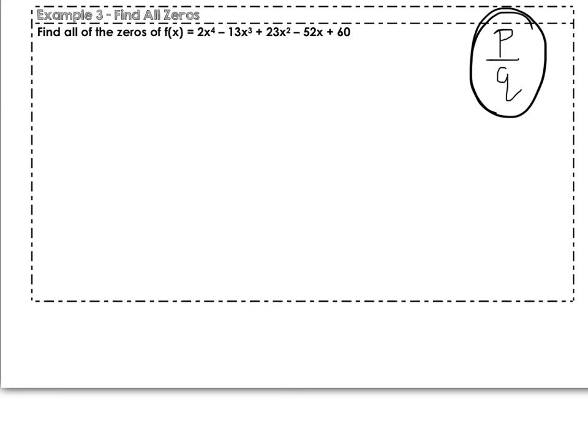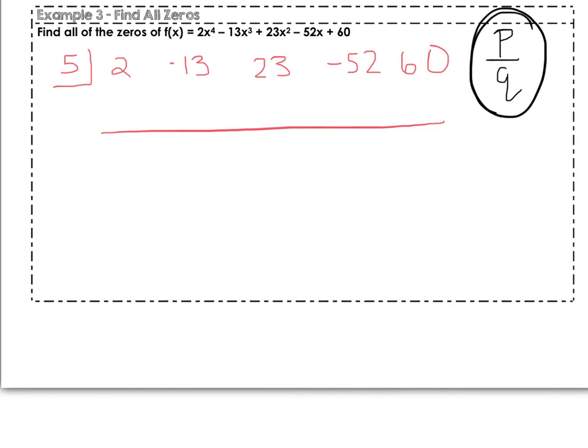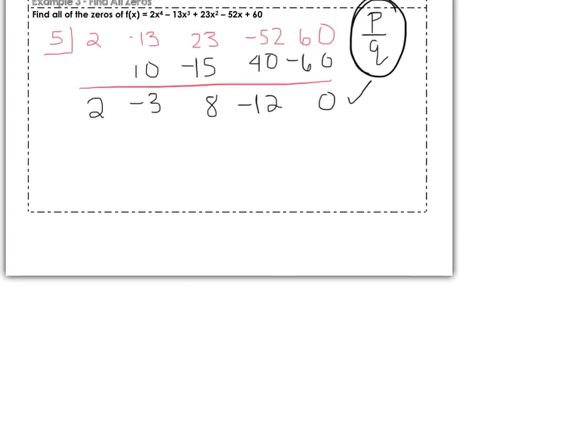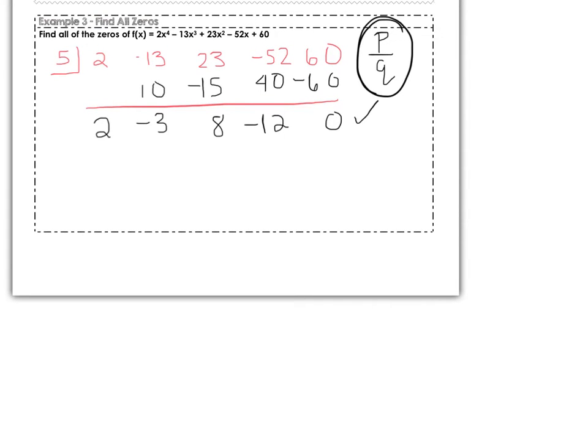So when you look at your XY table, after honing in on your possibilities, you'll probably see that 5 has a Y value of 0. So now we can plug that into synthetic division because that's going to help us break down this polynomial even more. So I'm going to plug that in here to my synthetic division, and then we're going to pull down the 2. We're going to multiply, add, multiply and add, and multiply and add, and ta-da, we verified what we've seen on our graphing calculator or on our own XY tables. So it was to the 4th degree, and now our polynomial is reduced to the 3rd degree.